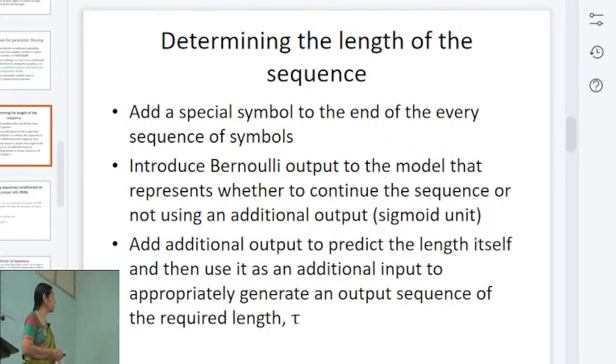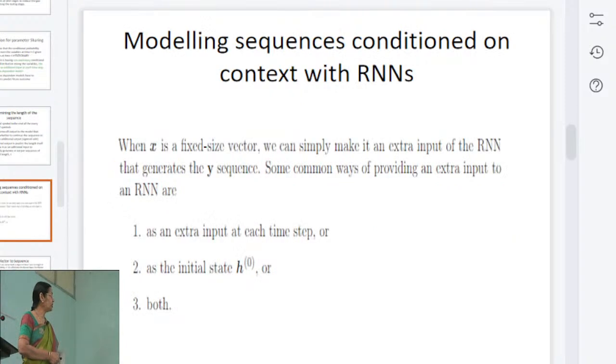So, how to provide those extra inputs? That will be done by adding it as an extra input at each timestamp. So, at each timestamp you can give it, or you can give it as an initial state H0, because H0 will not be there. What is H0? It is the state at the 0th time. So, that also will have the same structure. In order to predict the state at time equal to 1, because time starts at 1, it requires t minus 1, that is H0 is required. So, at that H0 position you can give this extra input, or both.